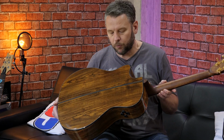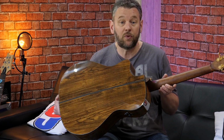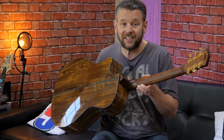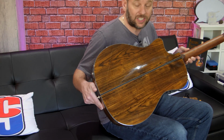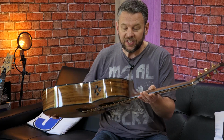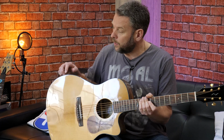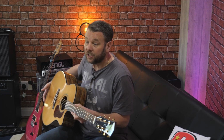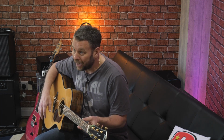This Bocote wood is really, really pretty. I don't know if we can show you that in detail there, but it is a really, really pretty looking wood. The finishing is exquisite with lovely binding all the way round. The fretboard is also nicely bound.